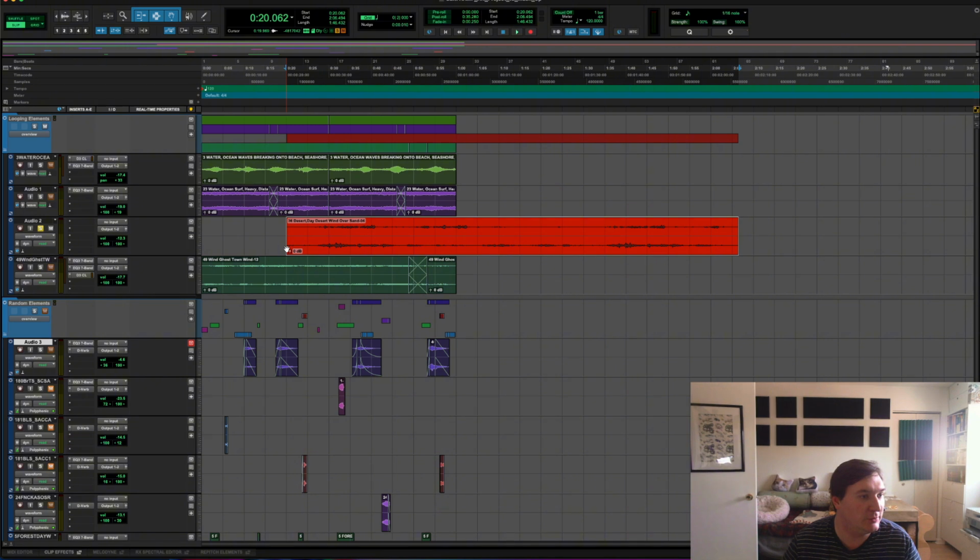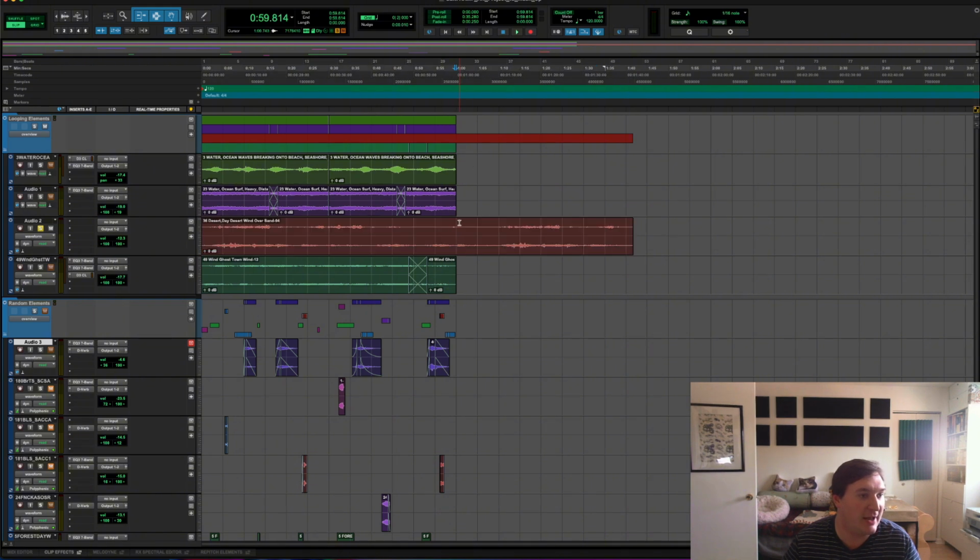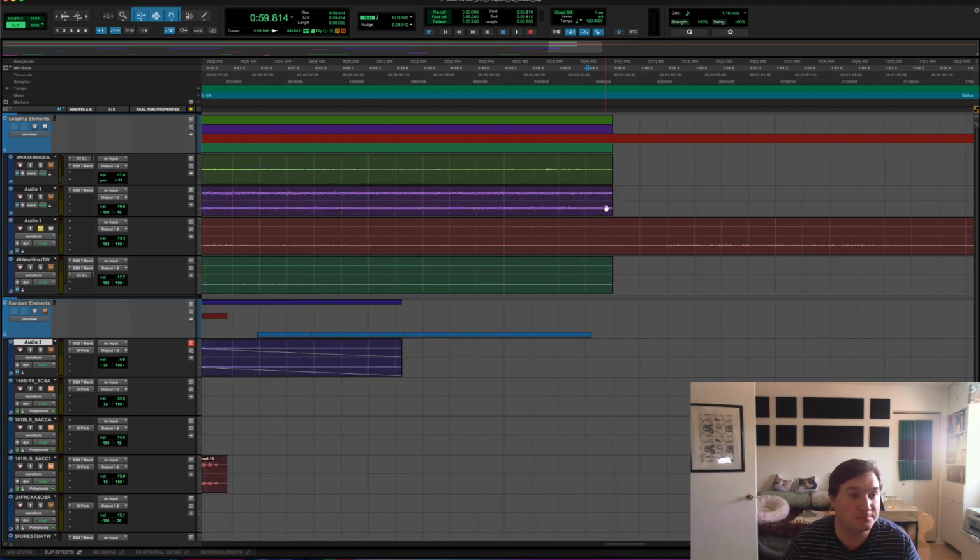So what we're going to do is take our file and we're going to look for kind of a quiet section, right? So I'm just going to pick maybe around there. So we're going to bring that over to the start. And then what we're going to do is make sure that at exactly the 1 minute mark, we make a cut. So let's go ahead and zoom in.